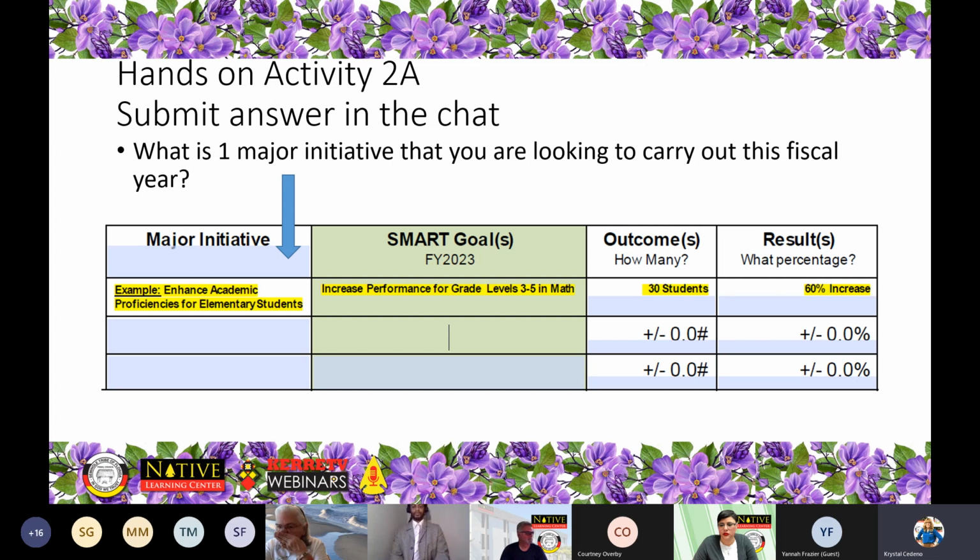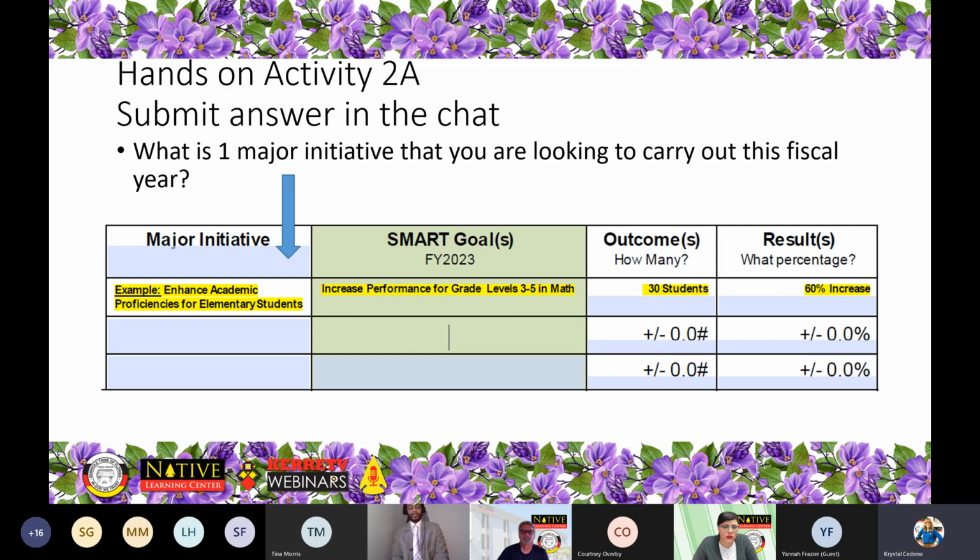So for this, we broke down the logic model as simply and comprehensively as we could with the work of Cora, Vince, and I. And I'm actually very excited for this part because I feel like a lot of the time, and Cora can definitely agree with me on this, when we're told, create a major initiative, create a SMART goal, create outcomes and results, and we say okay, go with it, it tends to get lost, and we feel that it's better if it's broken down.